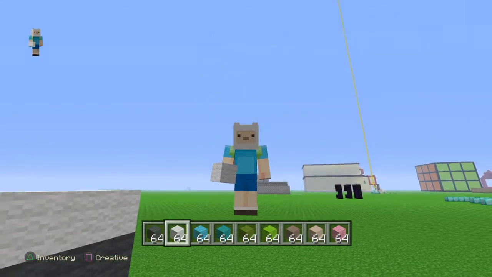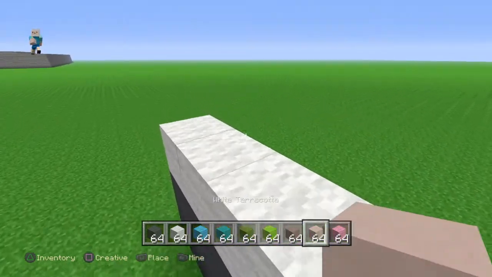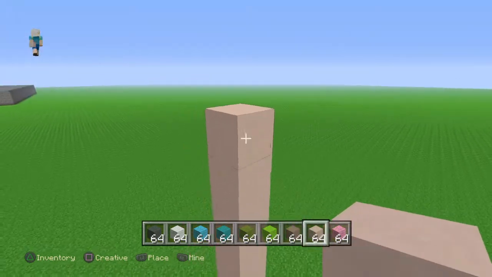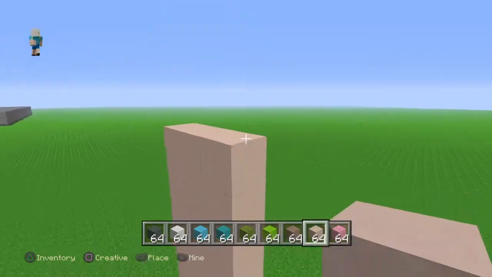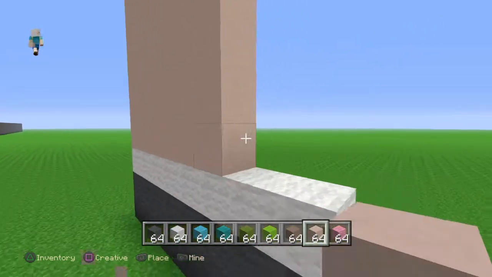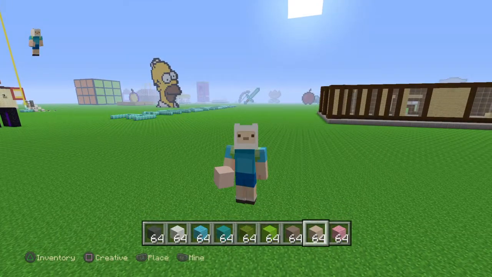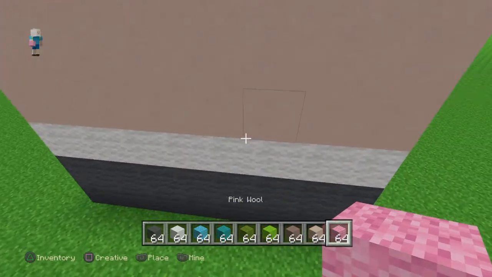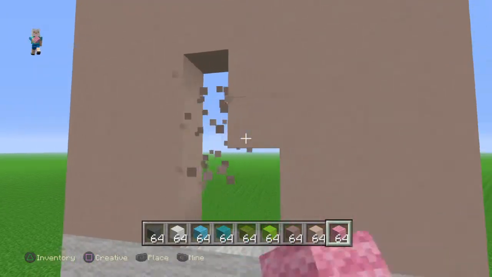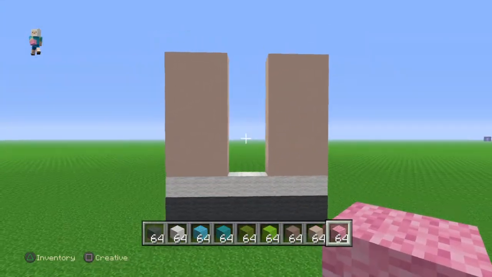Then you want to do 6 white terracotta going up: 1, 2, 3, 4, 5, 6, and do that for every single row. Look at my screen for a second, because this could be hard to explain. You want to have something that looks like that. Then you want to come to these middle blocks here and punch these out, and then punch all the blocks up from those middle blocks like that. So you should have something that looks like this, like 2 feet. Look on the screen, guys.